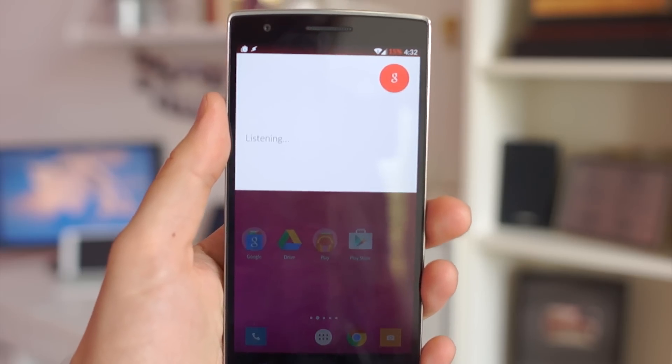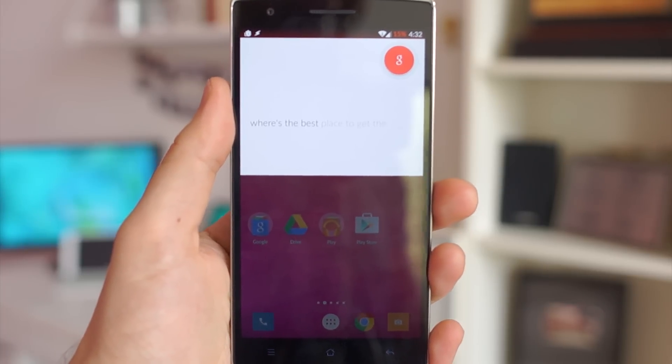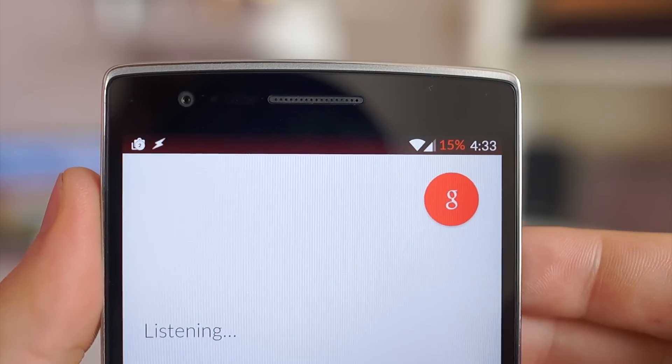Lastly, number five, Google Now. This is one of my favorite tools on Android and this is kind of what's making it so I don't go back to iOS. Similar to Siri, Google Now is a system in which you can interact with your phone by just using your voice. It can perform useful tasks for you or gather almost any information accessible on the internet. Third-party applications can actually access Google Now so you can perform more complex tasks by just using your voice, such as turning off your lights or setting the temperature of your Nest — just with your voice.